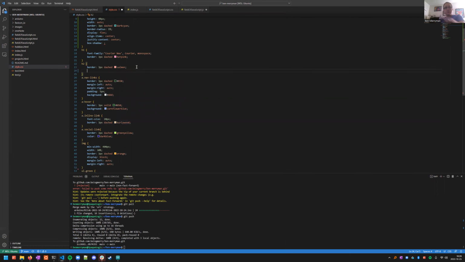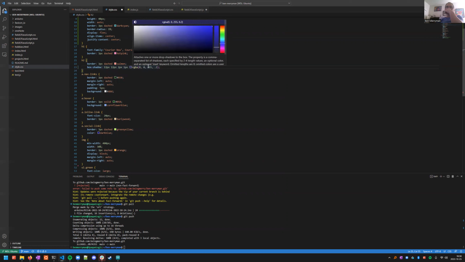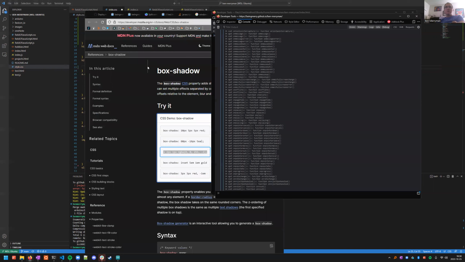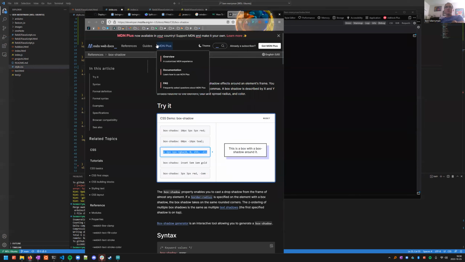No, I'm doing that to H2s. Whatever that is. Okay, so with that, H2 is going to have a box shadow around it. It's going to look like this. That's going to be interesting. Okay, so that's going to look like this little teal.